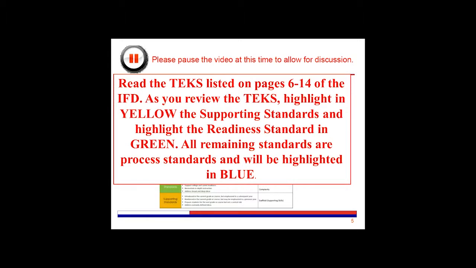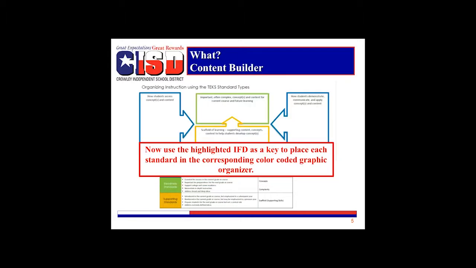As you review the TEKS, highlight in yellow the supporting standards, highlight the readiness standards in green, and all remaining standards, which are process standards, highlighted in blue. Please take a moment to complete this task. Now, using the highlighted IFD as a key, place each standard in the corresponding color-coded graphic organizer.